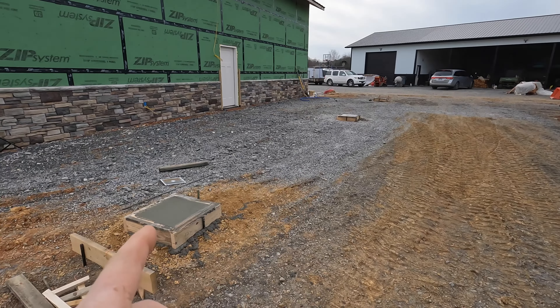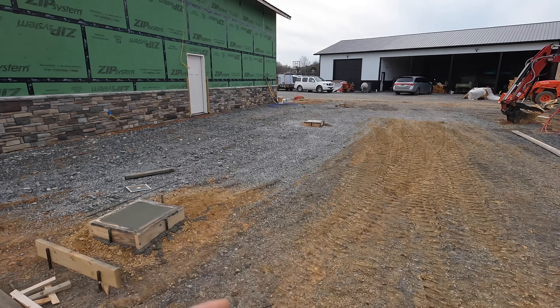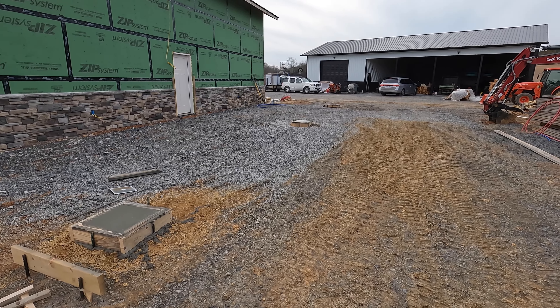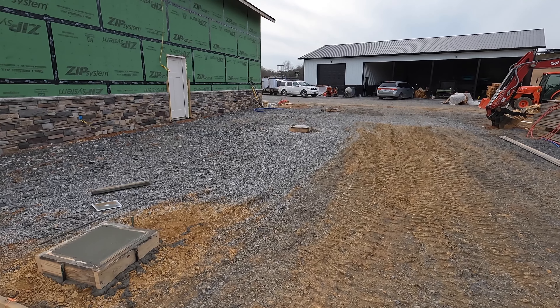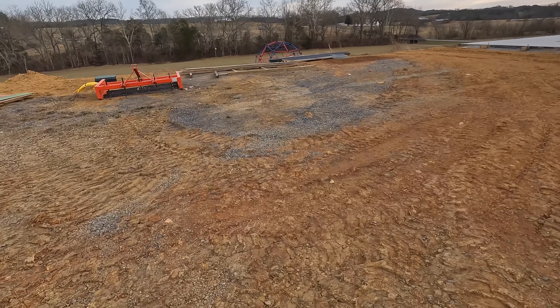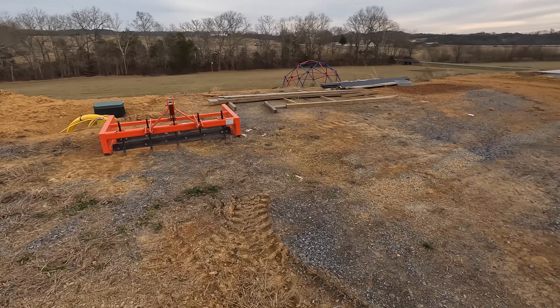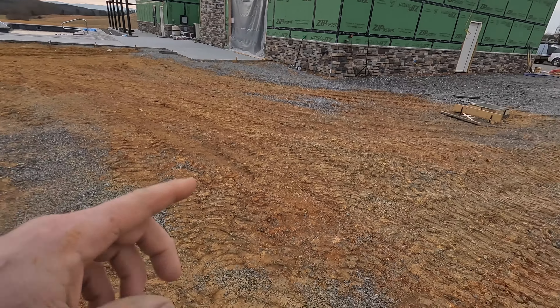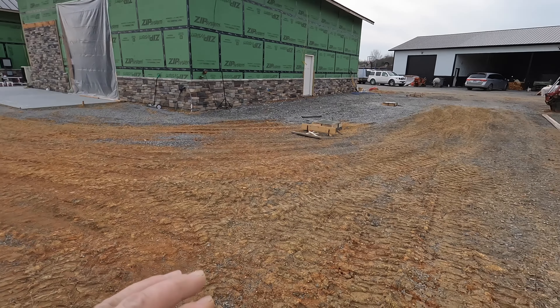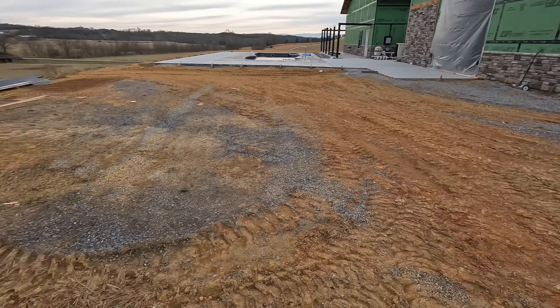I got all three of those poured. It's a little wetter than I want it to be, but I'll let it set up for a bit and then try to slick the tops up. While I'm waiting — I'm running out of daylight and I've got quite a bit to get done before we get a big rainstorm tonight. So I want to get all my utilities in and get all the digging done so I can start getting some gravel and backfill and get everything slicked up.